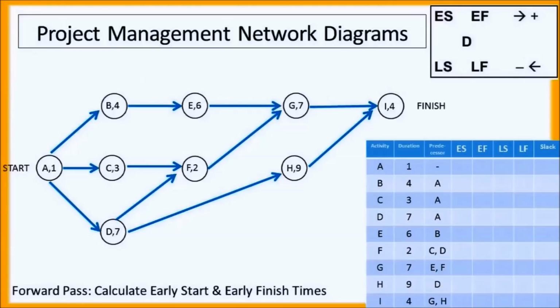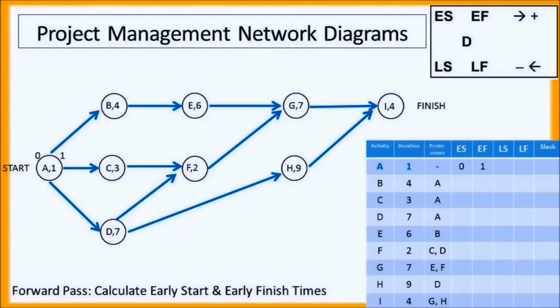Next, we are going to calculate the early start and early finish times for each of the activities or each of the tasks in this project. And that will begin to fill out this matrix that I have on the lower right of the slide that you see here. We do this with a forward pass, and so I'm going to give you some time to work on doing that on your own. So you work out the forward pass, and then I'll come back and I'll calculate this together with you.